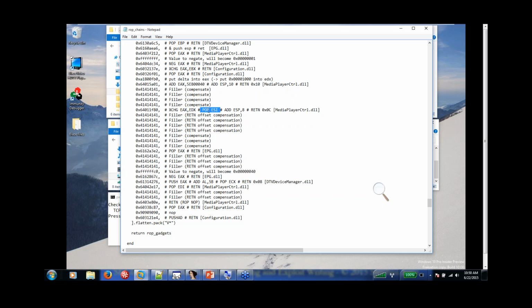We don't want POP ESI to be there because what it's doing is it's overwriting the address of VirtualAlloc in ESI. It's clobbering it. And now it's got AAAA, and it breaks our attack and we fail. So what you have to get used to doing is manually, and this is another thing that Mona and other tools do, they will create a file with a bunch of different gadgets, and you can use the find wildcard feature of Mona, and you can search for gadgets that won't break it. So what I would do is try to find an XCHG EAX, EDX without messing up ESI. So you've got to go through it and search for that.